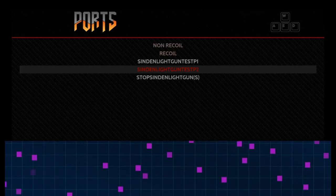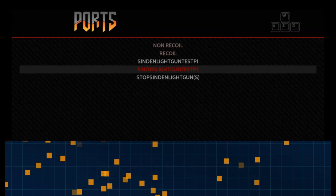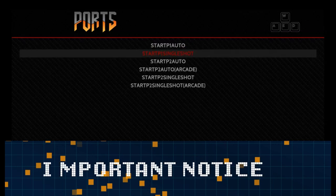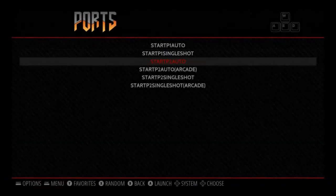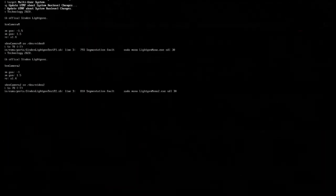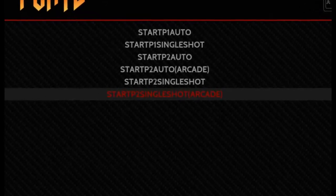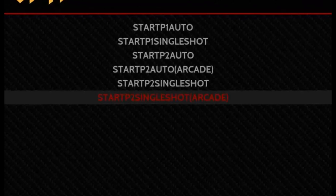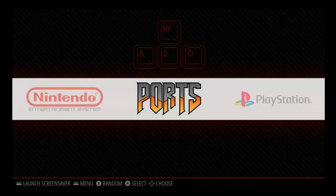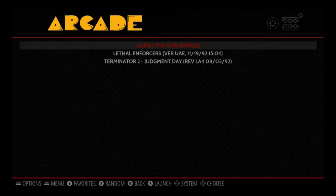Something to note when starting up Player 2 — it's unique. Starting up Player 1, you can choose single shot, auto shot, recoil, or non-recoil. When starting up Player 2, you can do the same, but there's also an arcade option. Select arcade when you're playing arcade games like Aliens 3 or Terminator 2. If you're playing a Nintendo game, PlayStation game, or other console game, just choose the regular Player 2 start options for recoil, non-recoil, auto, or single — whatever you prefer. That's the only difference for Player 2.